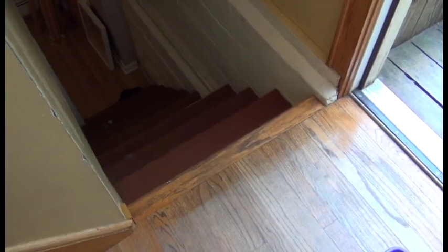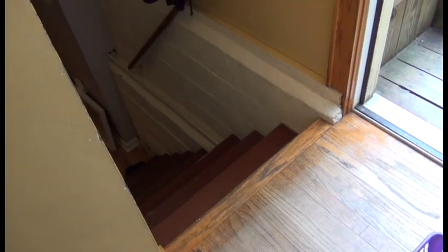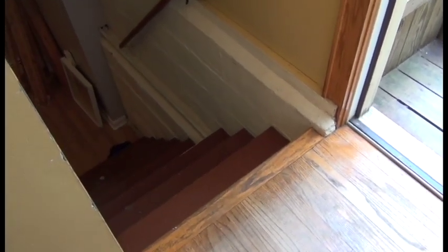So this is the back door that gets to the deck. I have a glass door right here that's propped open, and then a staircase that goes to the kitchen. I want to do a half door right here, not a full door, because there's this panel here that goes down just to stop the dogs from going downstairs unsupervised. They can be downstairs with us, however, because we have a family room down in the basement, but I don't want them by themselves without being supervised.